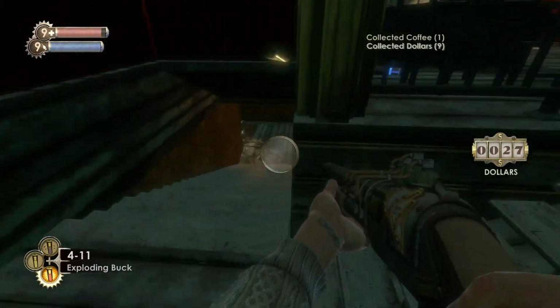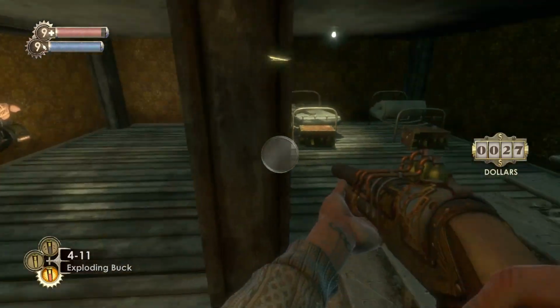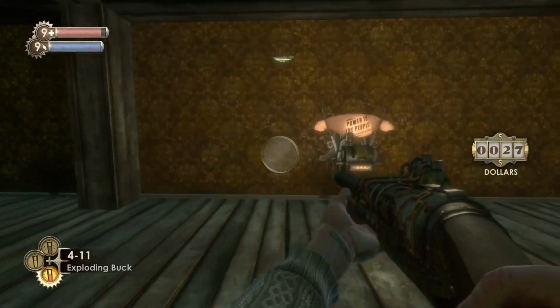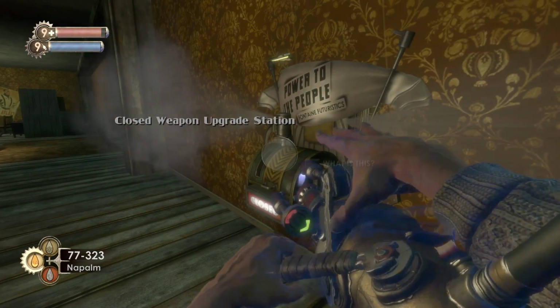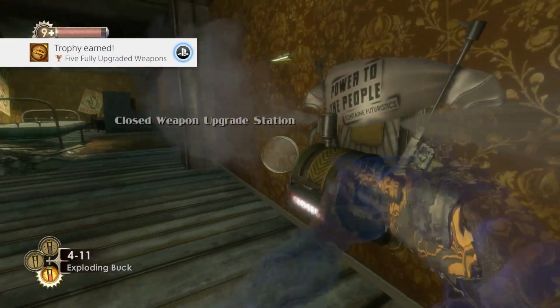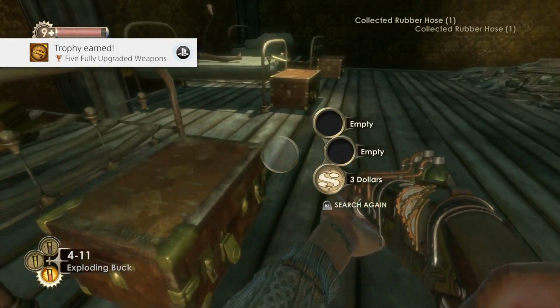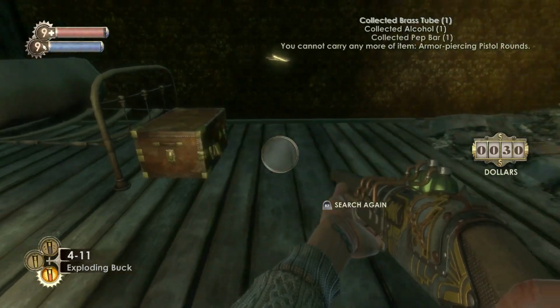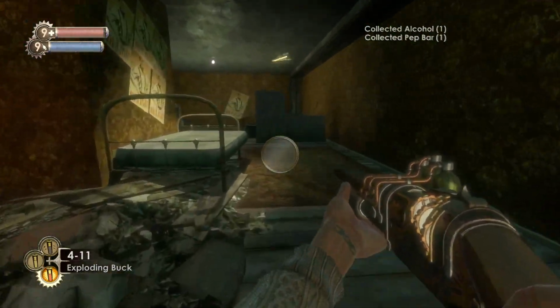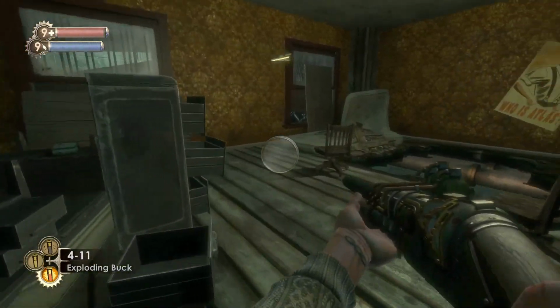These guys are getting a bit tougher, so I need to use a bit of a better weapon, a bit of better ammo. So down these stairs is a Power to the People. I'm going to get the 5 fully upgraded weapons here because I'm just doing it in order at this point. As you can see, through this whole playthrough, all I've used is the machine gun, the pistol, and the shotgun because that's kind of just my style, I suppose.